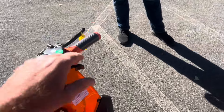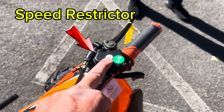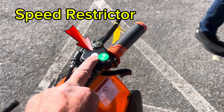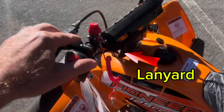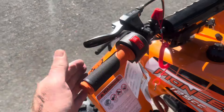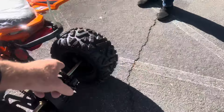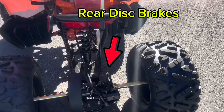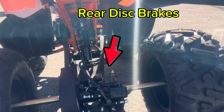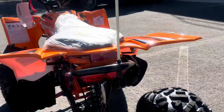This comes in multiple colors and does have a speed restrictor that all parents are looking for, particularly for new riders, which restricts the thumb throttle right here. It has your lanyard feature, your on/off switch, and this right here is your rear parking brake — it activates and locks your rear brakes. In the back you have disc brakes, and there's also an adjuster on the rear shock as well.